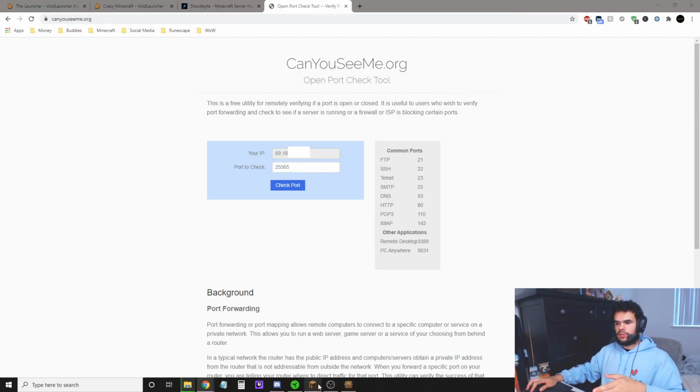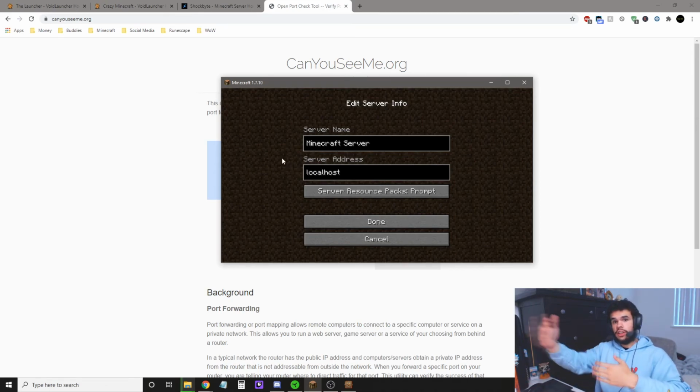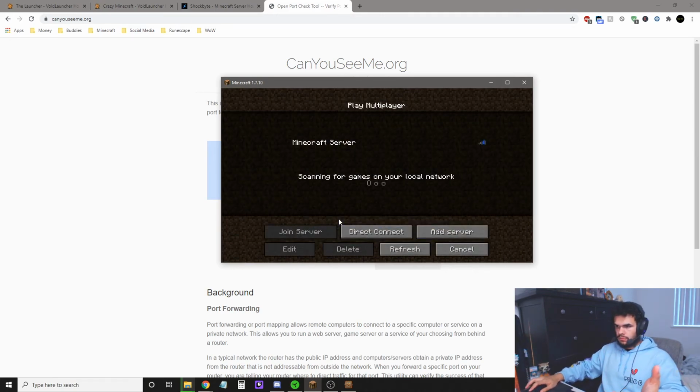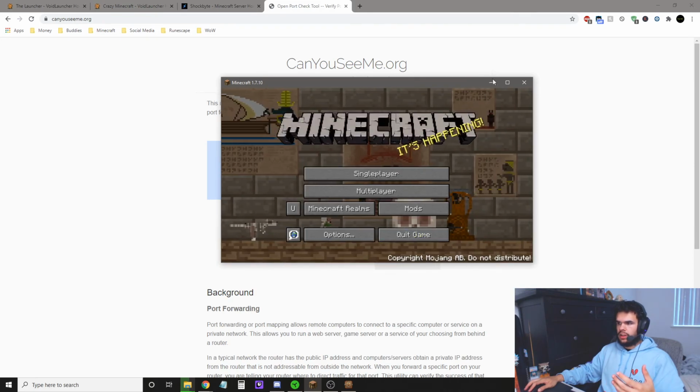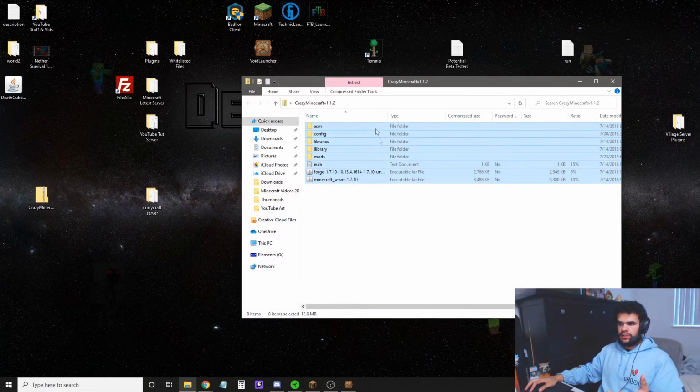When you set up your server, you're going to go to multiplayer, add server, and type in localhost, actually. You don't need to put in your IP. You can't connect to your own IP because that's your internet. That's how people connect to your network to connect to you. So we're just going to hit cancel for now. That's how you add your server to Minecraft, and this is how you check to see if the server's up. We haven't set up the server quite yet, so it's not going to be up yet. We're just waiting for this to transfer.